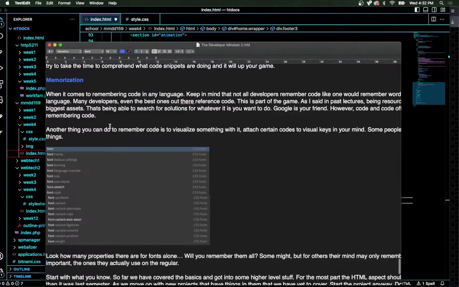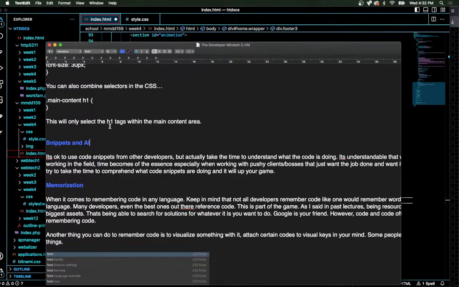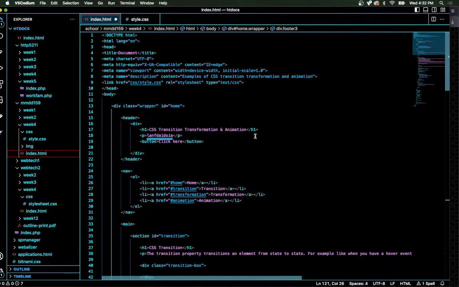Developers use snippets, use AI, use tools to streamline their workflow. But I will say this: for you, as you're learning, you don't want to take shortcuts while you're learning, right?